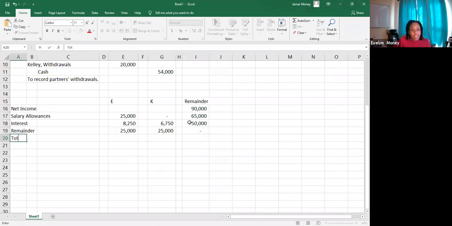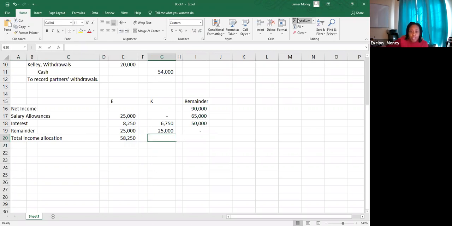Then, for the last thing we need to calculate the total income allocation by finding the sum of each partner's income allocation. So we're going to add the 25 plus the 8,250 plus the 25, which was essentially the remainder split in half.